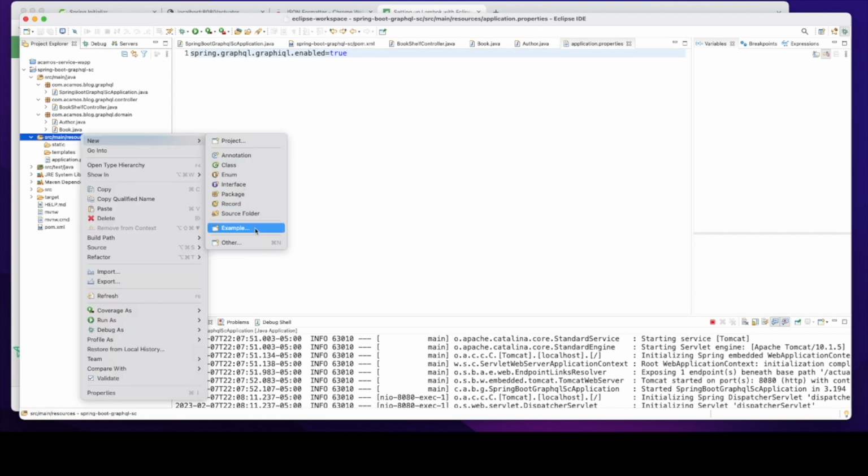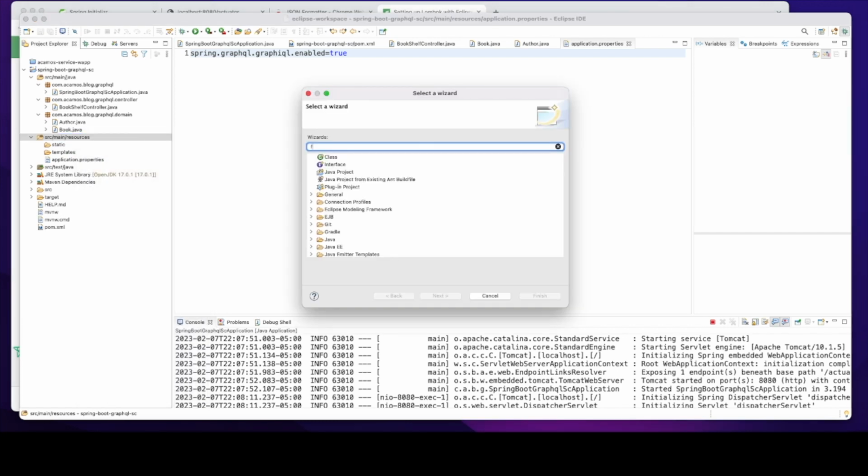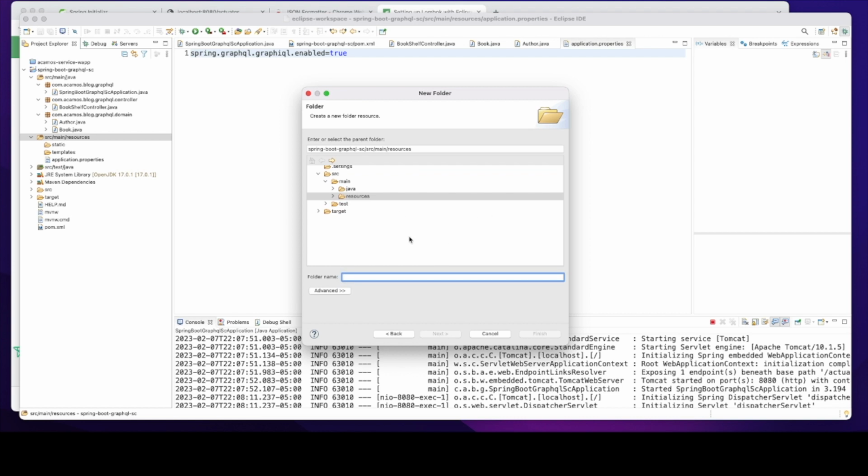Okay, now we are going to create a schema file. For that, you need to create a plain text file in a folder called graphql.